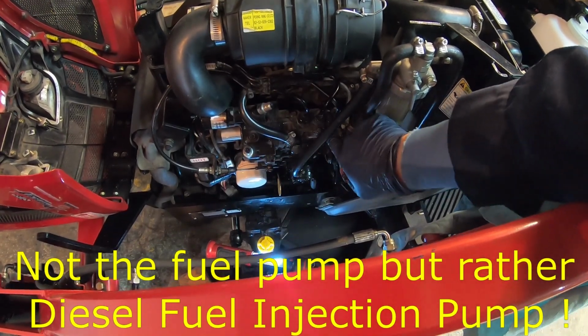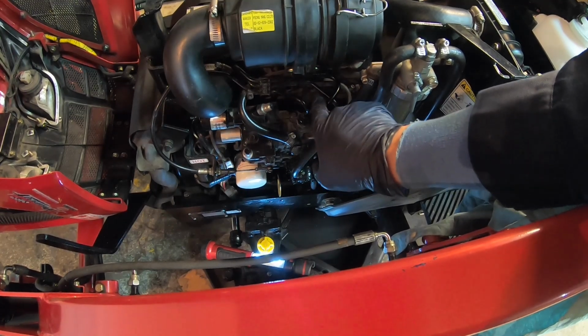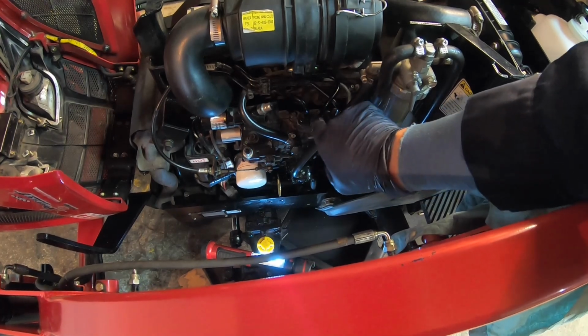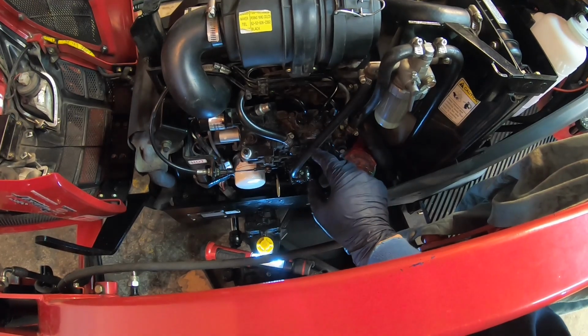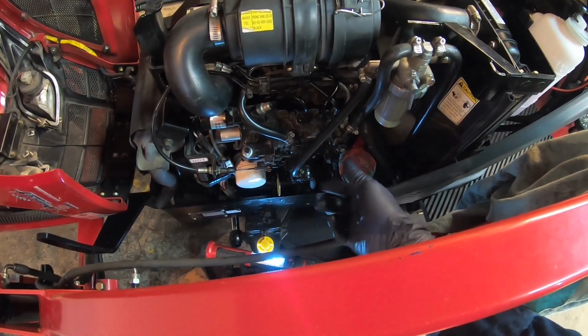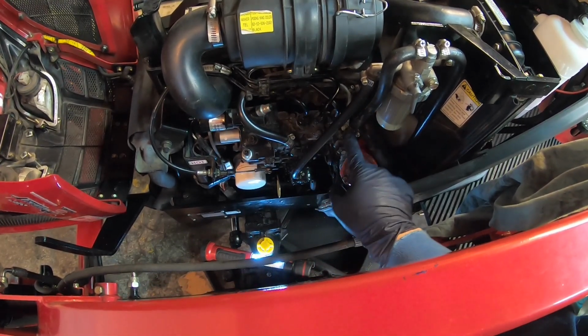All right, this is the fuel pump. This is the little tube going towards the injector, the diesel injector. So that's the one. It's a 3-cylinder engine, so there's three lines in here. Then, of course, the pump is pushing more than the engine needs, for various reasons: engine RPM, how much diesel the engine needs. So there's a return line. This is the return line.